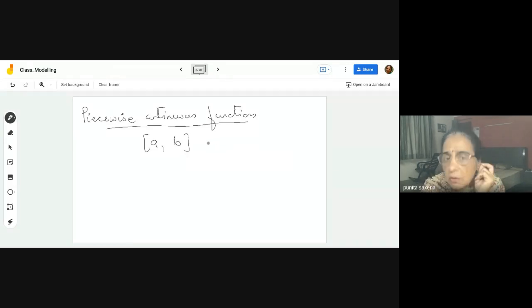Now, when we talk of continuous functions, the functions that should come to your mind are trigonometric functions, polynomials, I mean, not rational, but polynomials, or say exponential functions, right? The moment we talk of a discontinuous function, immediately you should think of the step function, because we know that it is discontinuous at specific points, right?